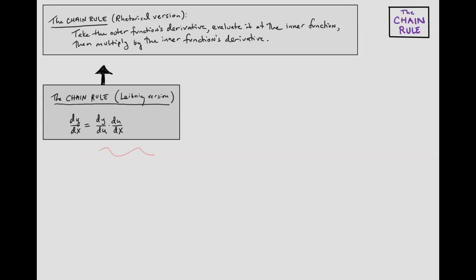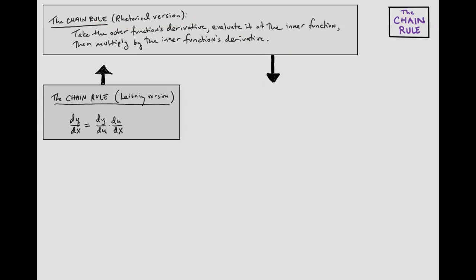So out of this utter triviality, we have extracted this version of the chain rule, which is really just taking this and restating it in ordinary language, because that's the way we think about it when we're carrying the chain rule out. But what if we wanted to express the chain rule in prime notation? What would that look like? While it may not be clear how to translate from the Leibniz notation version of the chain rule to the prime version, it's easy to translate from the rhetorical version to the prime version.